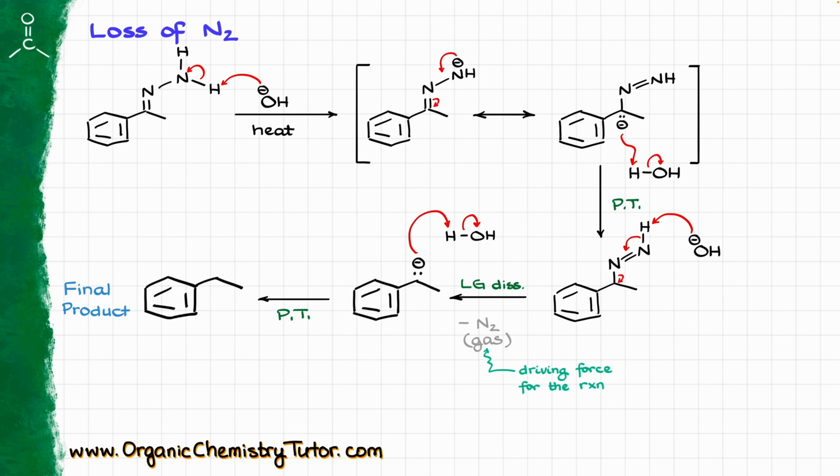However, over the years, people have investigated this reaction heavily, and there are currently methods to do Wolff-Kishner at room temperature, and it can potentially give you good results. Another problem with this reaction is that in most cases, under general conditions, you will have to preform your hydrazone, so you cannot do it as a single pot procedure. And because hydrazine that you are going to be using to make the corresponding hydrazone is a very nucleophilic species, the tolerance to many other functional groups here is fairly low. So you pretty much cannot have most other electrophilic functional groups in your molecule because hydrazine will mess them up.